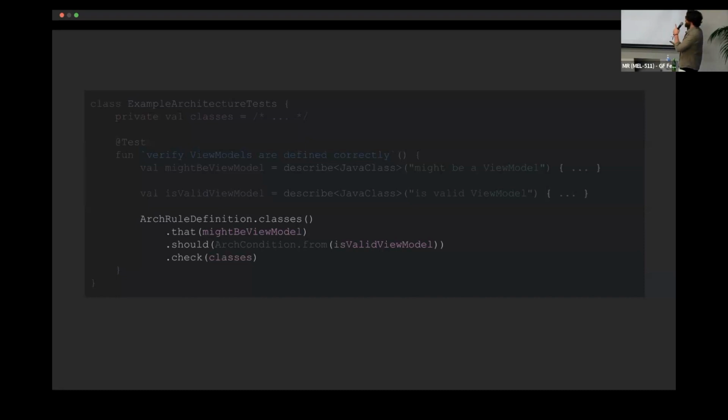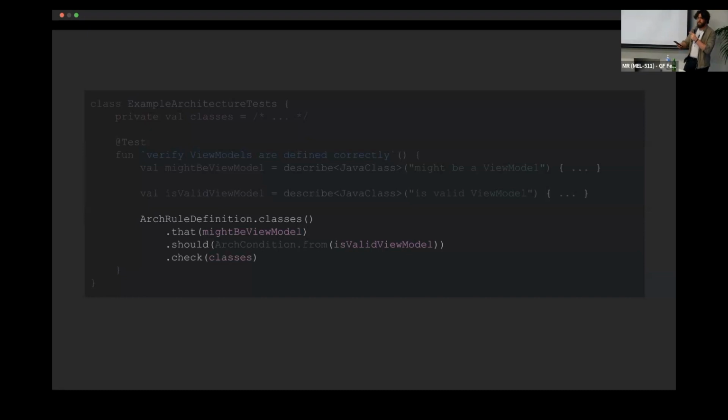For example, if I was going to write this test, I personally would choose to use the more expressive DSL. However, if I understand how a described predicate works, I can extend that DSL, and extending that DSL for things that are project specific or Kotlin specific can be quite powerful.